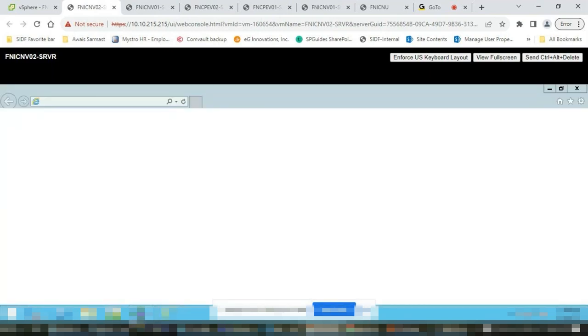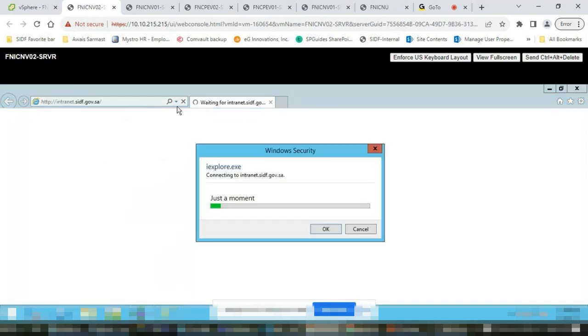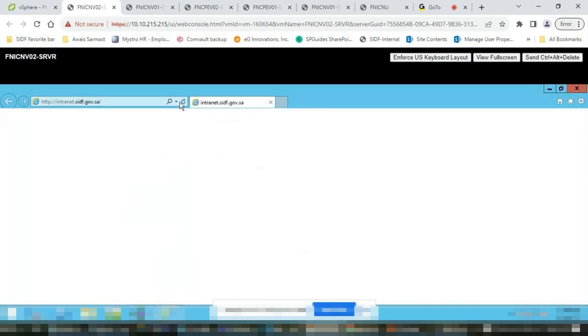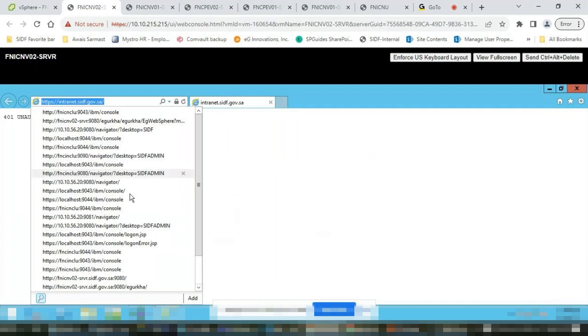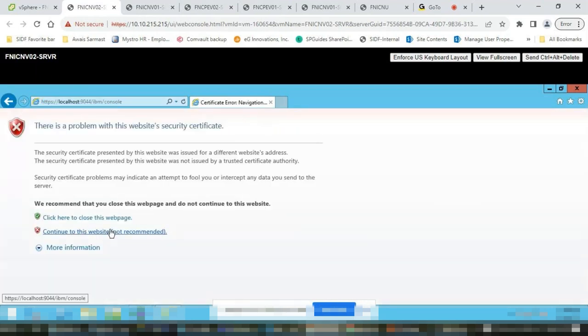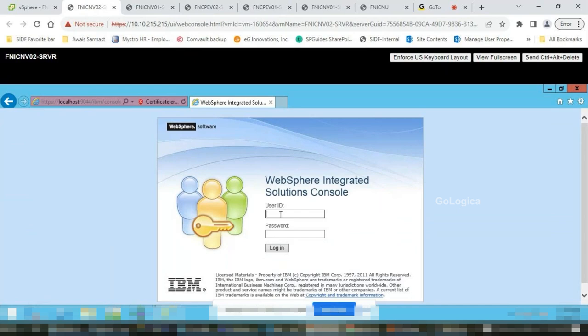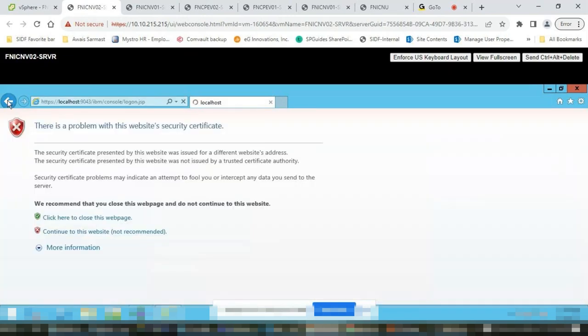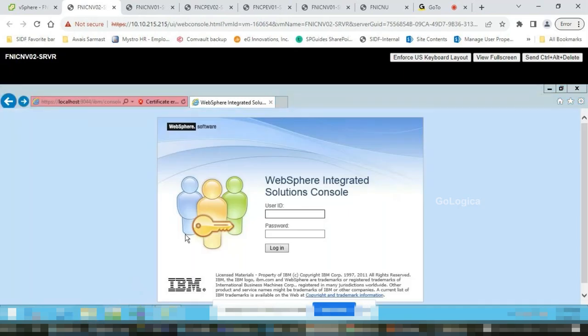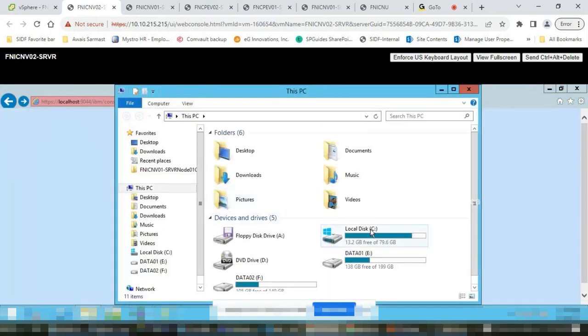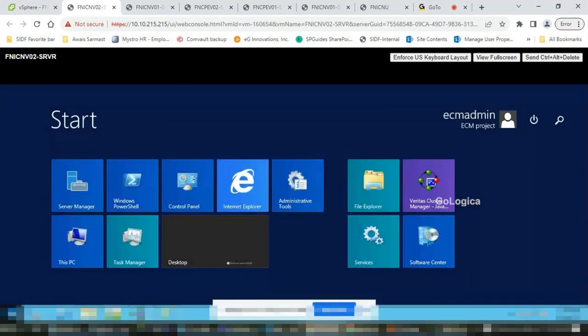This is a 02 server. Localhost. Yeah, in this server, it's open. So that means this server is hosted on 9044. Yeah, correct. 03 is also working. So here we need to log in and check what the server name is, then we can check the log.